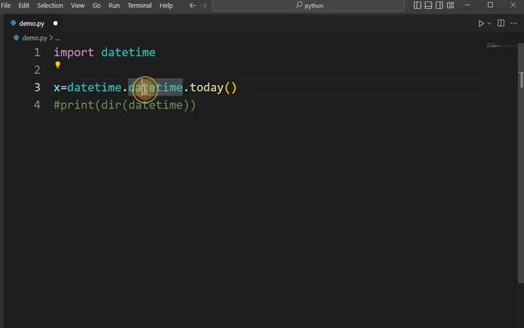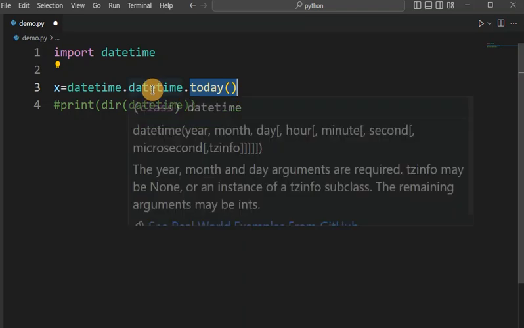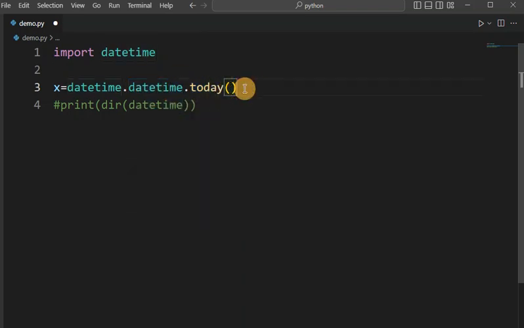So datetime is a class, and today is a method inside this class. There are lots of classes inside this module. We have already understood this point, that one module can have more than one class, and the classes have the methods.